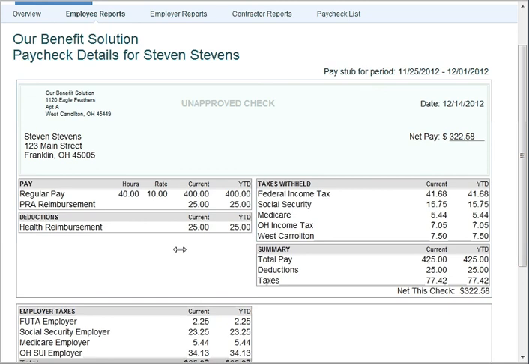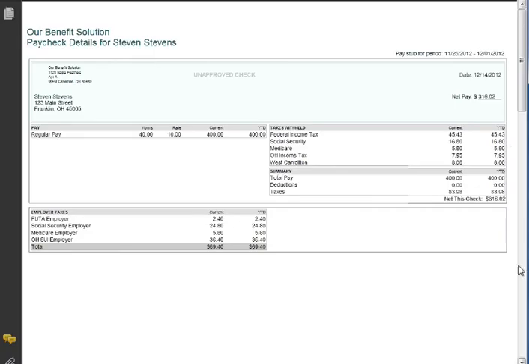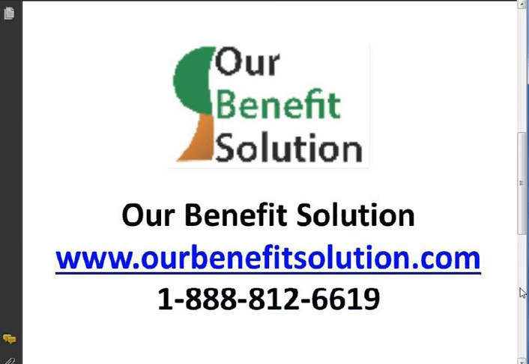That net result is going to lower Steven's amount that he's going to pay in taxes, and you'll see his paycheck goes up. So it's $322.58, which is really nice. You actually got a little pay increase for buying benefits. But another nice benefit that happened was down here in the employer's taxes area, that actually went down for the employer as well. So the employer had a net savings in taxes, and all that happened was Steven bought something out of his own personal paycheck. So you'll see it's a really solid way to go about doing health insurance benefits. It's zero cost to the employer. It actually is a negative cost because it's going to put money back in your pockets, and it's going to allow the employee themselves to save 25 to 40% on their health insurance premiums.